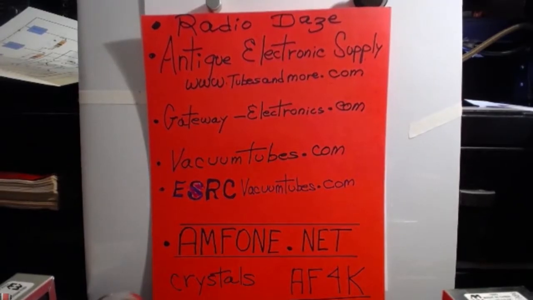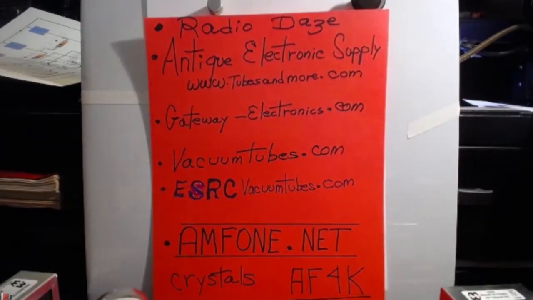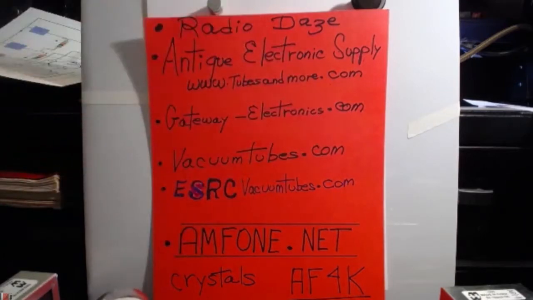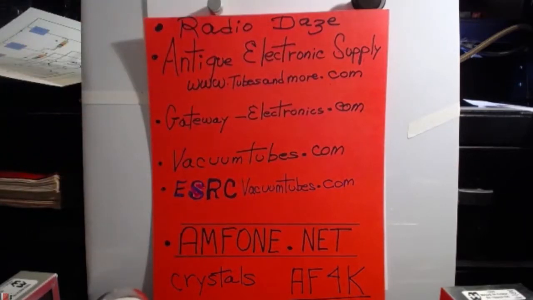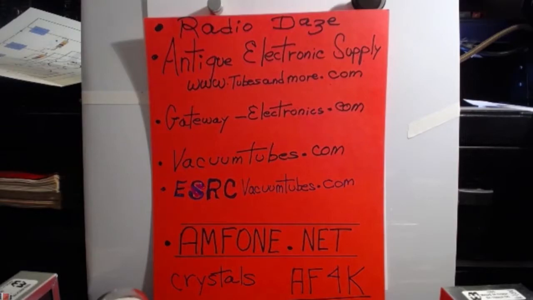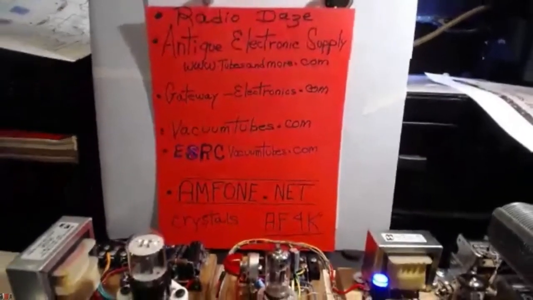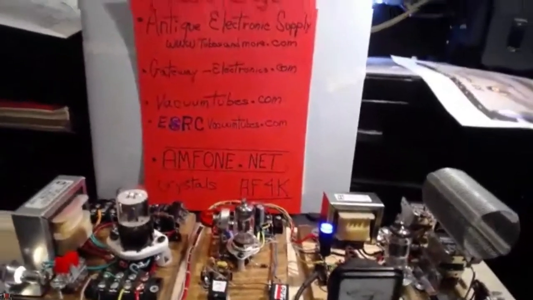So that's what's going to happen there. And keep in mind, this is where you buy the parts. They're all available. And I've had a lot of my friends say, oh, you can get the parts. Oh, yes, you can. Oh, yes, you can. Radio days, antique electronic supply, big about them all. I got the tubes and vacuum tubes. I like dealing with him. And the crystals, AF4K, got all the crystals you need. My crystals will be here tomorrow, wouldn't you know? But we're not going to get into that until we get it all ready to go. But I wanted to show you how it's going to all be working. There it is right there. That's the whole project.